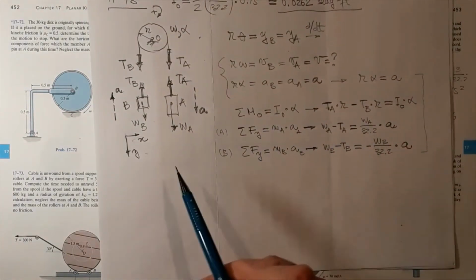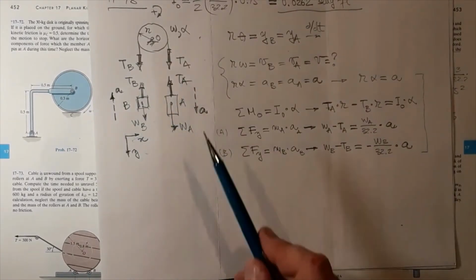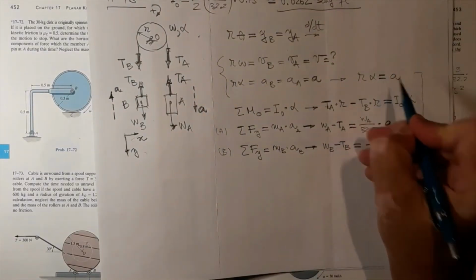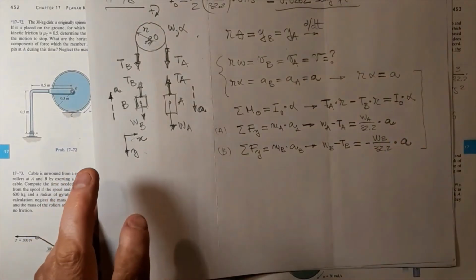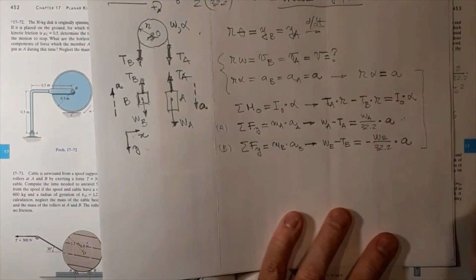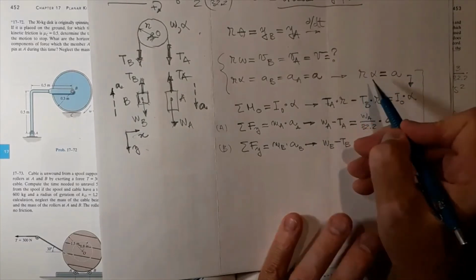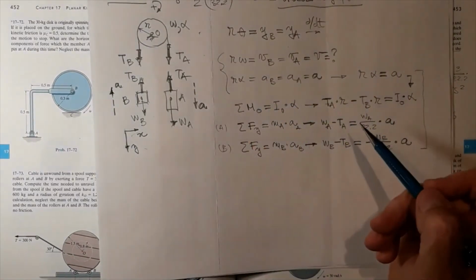Let's see how many unknowns. So there will be the tension in the cable on one and the other side, two unknowns so far. And then we have acceleration, and then we have alpha. So four equations, four unknowns. We are going to solve the problem in terms of alpha, or rather the A, I meant to say, so that we can then integrate and get velocity directly. We could get omega, we can go the other way.